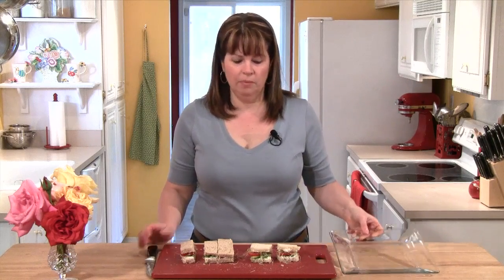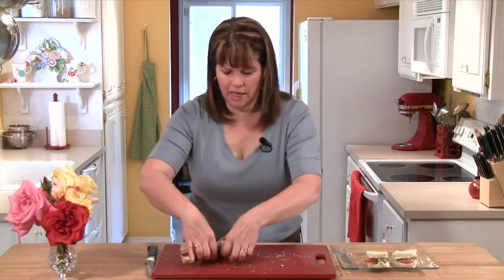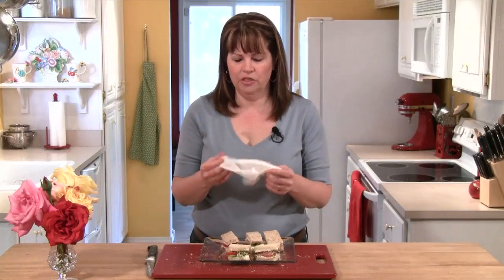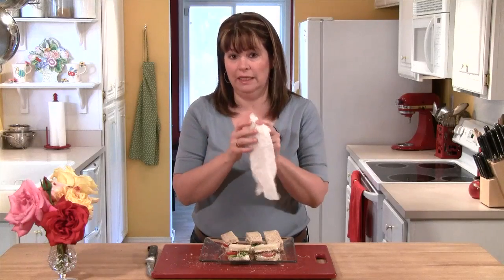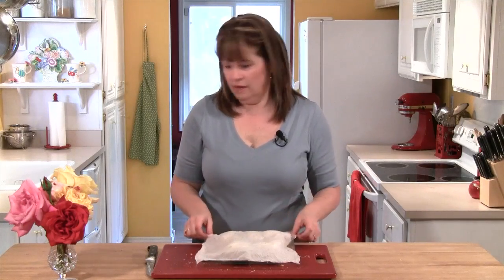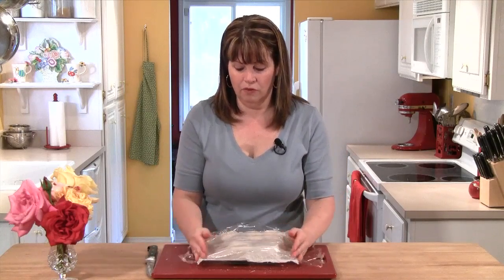Now, if you're not going to be using your tea sandwiches right away, here's a great way to store them. I just have a plate. I'm going to take my sandwiches and lay them on here. And then I have a paper towel that I've run under the water and I've squeezed it out really, really well. It's not dripping, it's just barely damp. I'm going to lay that on top of my sandwiches. And then I'm just going to put a piece of plastic wrap over the top.